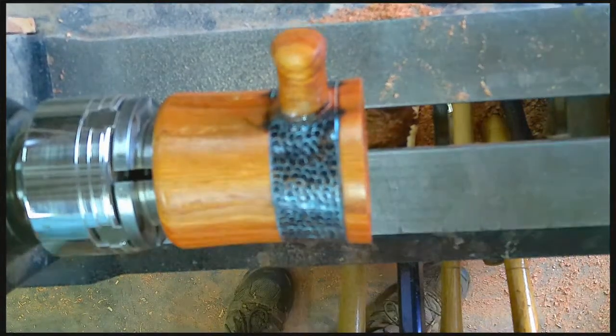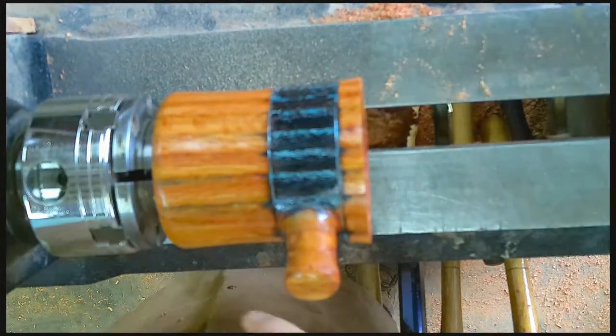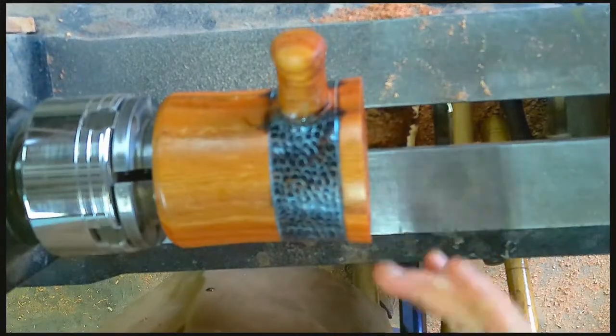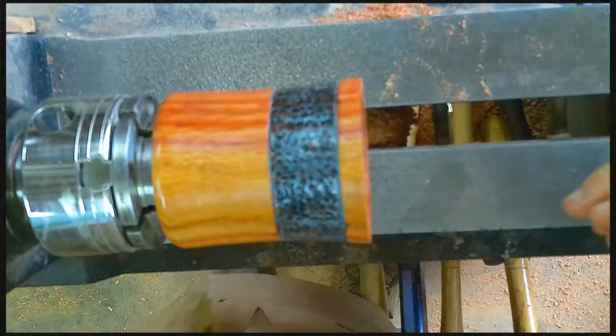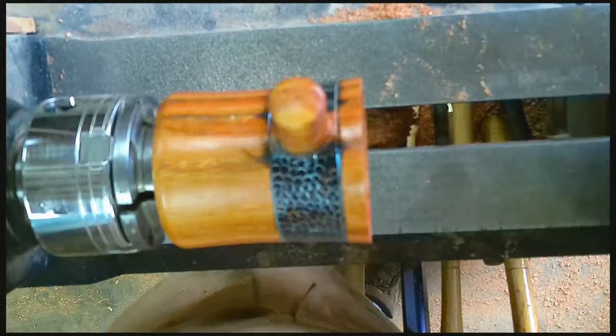So, yeah, obviously I've got lots of sanding to do in here. And then I will thoroughly soak it with tung oil, set it aside for a couple of days before I give it a final coat of Brad's Workbench Tung Honey, which is pure tung oil, beeswax, and carnauba wax.